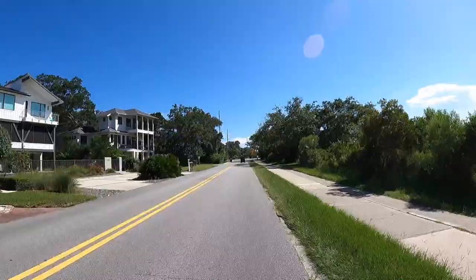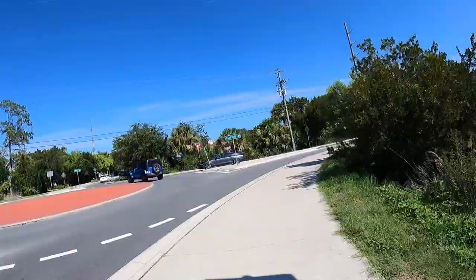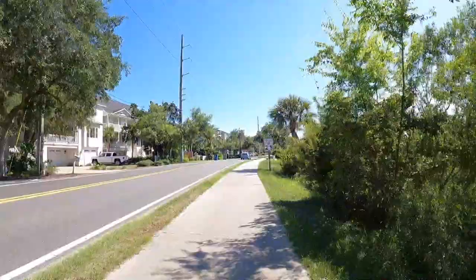St. Simons is a very biking-friendly community. When you're down here you'll see families and little kids riding around on bicycles, a lot of times unattended by adults. People driving here are very attentive for the most part and keep an eye out for bikers and pedestrians. As we approach the traffic circle on East Beach Causeway, a left brings you back to the East Beach lifeguard station for beach access, and a right takes you back to Dimery Road. We're going to cruise Ocean Boulevard and show you where you can access the beach in different areas on St. Simons Island.